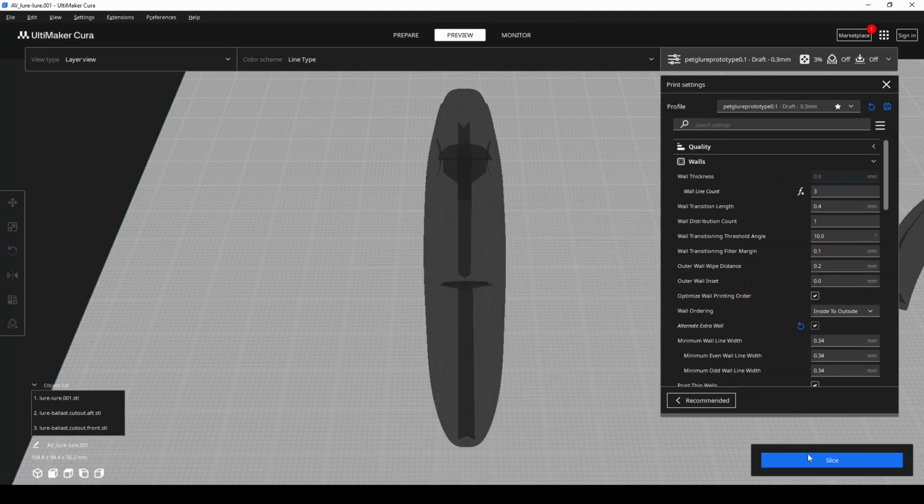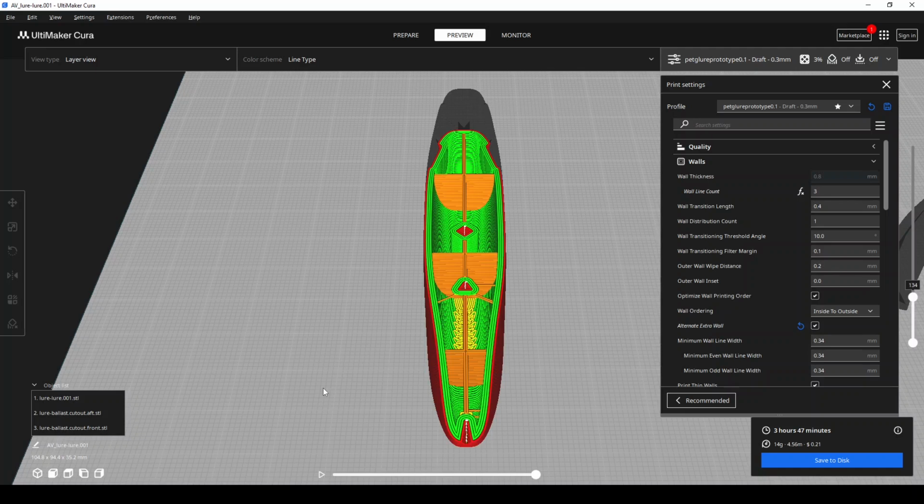So let me go over with you. We need 28 grams to make our lure neutrally buoyant, basically. And I've got the gram scale here.